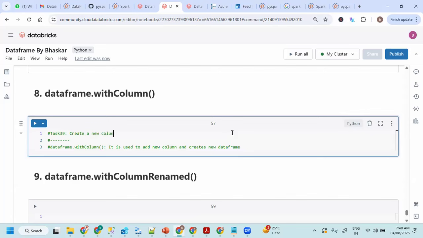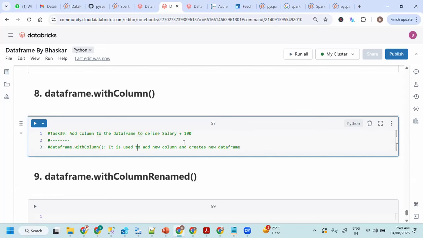Create a new column or add a column. Add a column to the data frame to define salary plus 100. Okay, so salary plus 100, I'm going to define it.